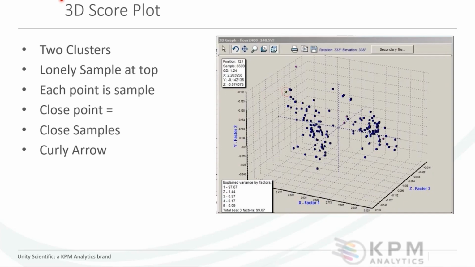And this 3D score plot is very useful. We're going to see this in our exercises once we get there. One of the things we can see is that, in general, there are 2 clusters. And we'll see in the software that we can rotate and zoom in on this. But if you think about it, there's one group of samples here, and one group of samples here. So that's one of the things a principal component plot can quickly show us. We can see we've got one sample that's way up here. We can look at each individual point and determine what its scores are for each one of the loadings. And we can also look at a global distance. We'll talk about that in a little bit. So this is a visual representation of the sample variance in a principal component or 3D space.